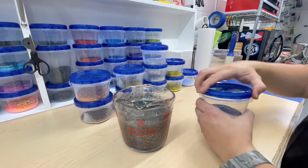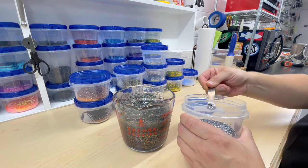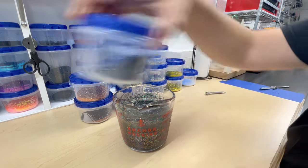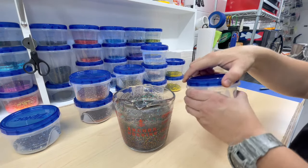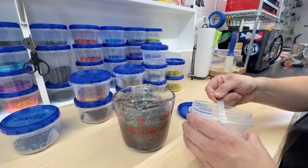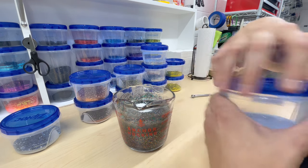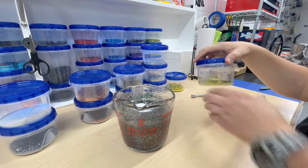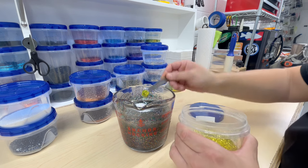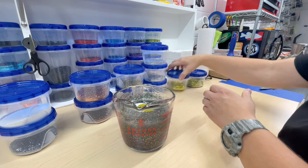So we got gunmetal. This is not a Lure Works one. I don't know where I got this. Somebody gave this to me. We got white. Holographic, I think it is. Yep. Big scoop of that. Got gold, small. Gold medium.